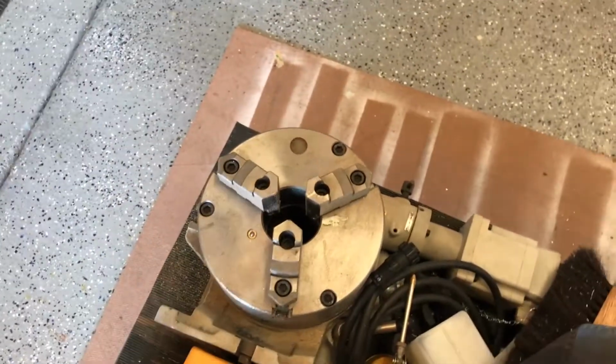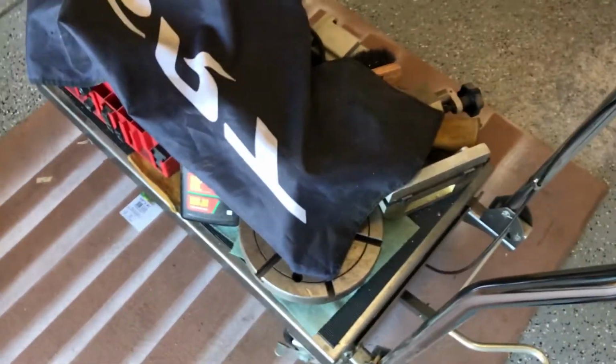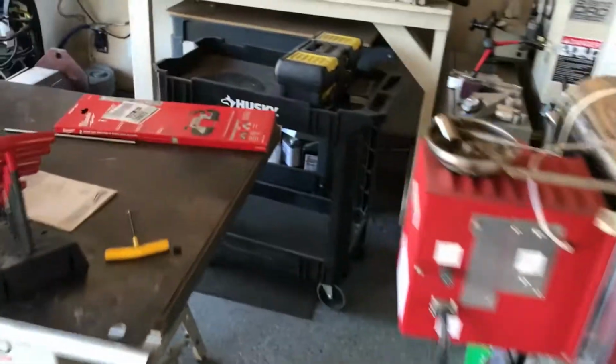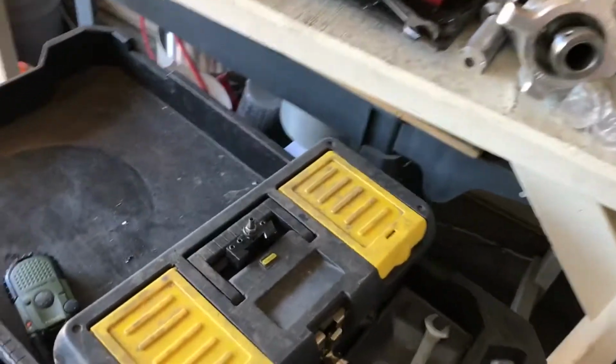Even got my tooling on carts. This is my 4th axis for the mill. It's really heavy. It's on a rolling cart, which is one of those little Harbor Freight ones. You can hydraulically jack it up to table height, and then you can slide it on and off real easy. And just other carts kind of move around, and they're not really in place. This isn't really clean right now, but everything actually slides and can fit under my workbenches and stuff.